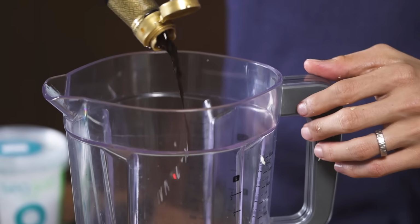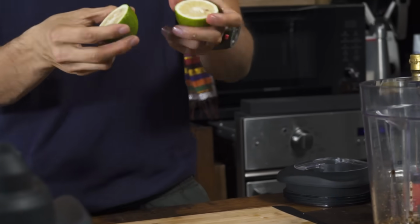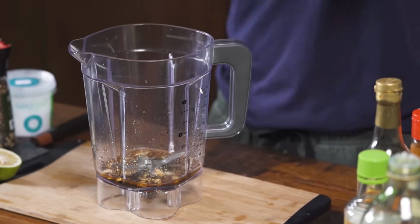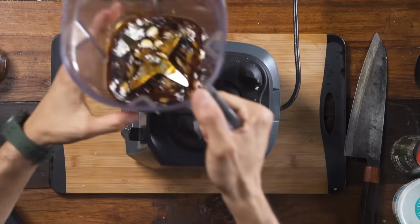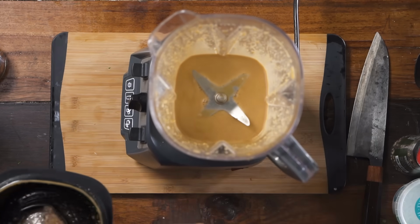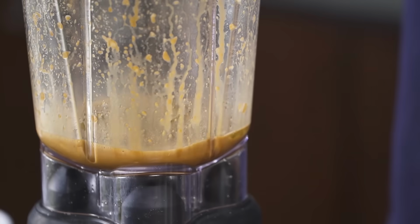Soy sauce, sesame oil, some rice vinegar. You can use a lime, but I'm pretty sure in the Philippines it's very hard to find limes. So usually you find green lemons. This is what we call them. And then I'm gonna finish it with just a little bit of honey. Once you have that base blend, you'll be able to tell how much oil you'll need to add because it'll be very liquid at this point. So we're gonna go ahead and add some oil.